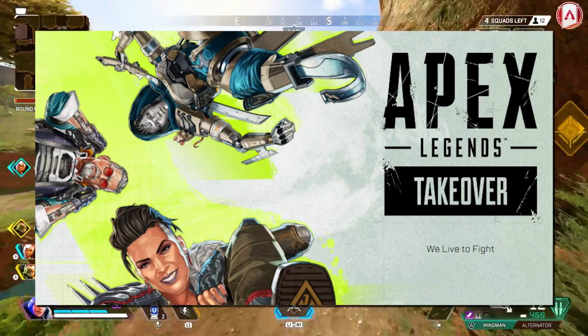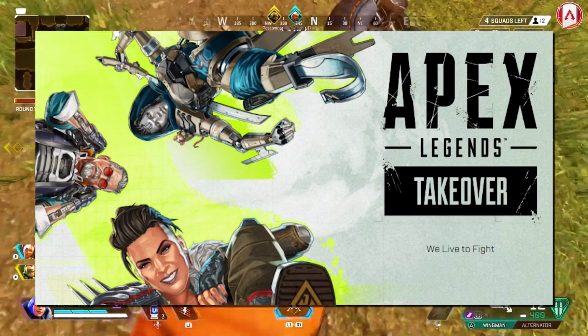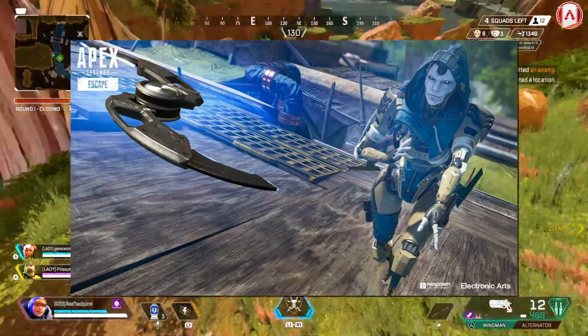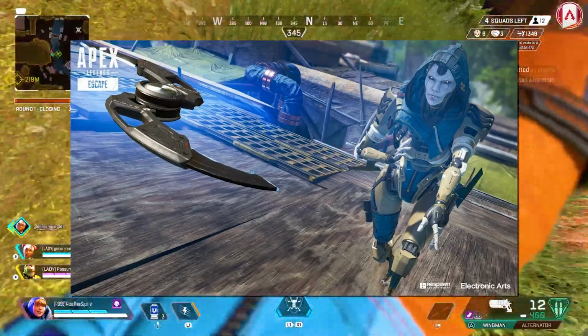And specifically now let's talk about Ash and Ballistic, as these two legends are getting some serious buffs. So first off, Ash's tactical is now much more flexible, as it snares from her position rather than the enemy's.